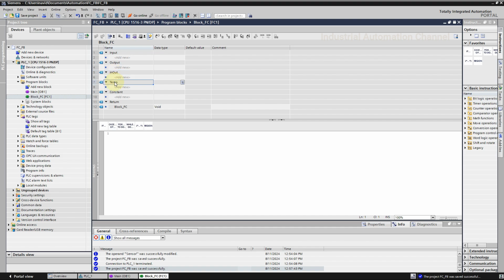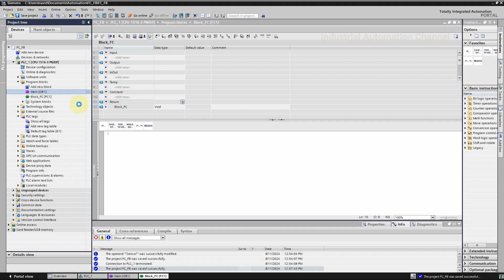Temporary data are used to store temporary intermediate results, and constants contain a constant value. It means the value is fixed and cannot be changed inside the programming code. Temp and constant variables only exist inside of the block. Temp is only available for one pass through the block. It means each time that we enter the block, at the end, they will be overwritten. The return value is the value that is returned to the calling block.